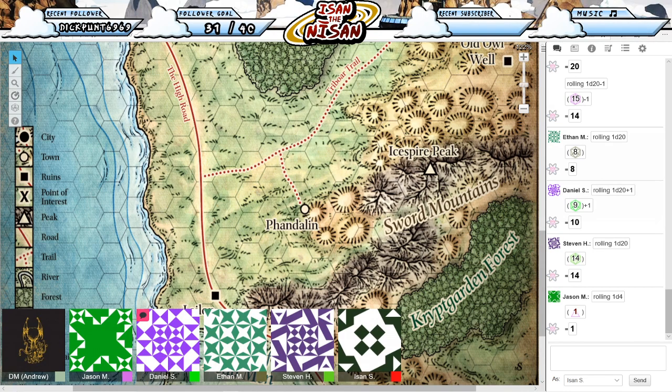So what did my investigation do? I rolled 14. Okay, so you were able to discover that there is a trail hidden behind the thickets on the north side of the road that seems to be leading north. You're also able to see several what appear to be goblin footsteps that have come and gone along this trail, as well as signs of two human-sized bodies being hauled away from the ambush.